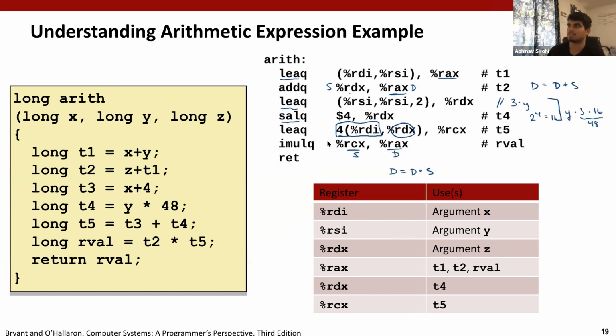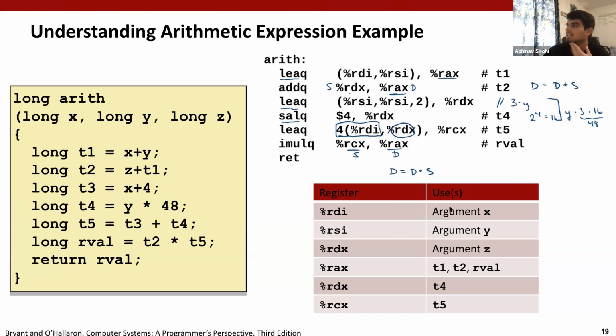And then we have another instruction for lea where we have a displacement. So in this case, we're doing T3 plus T4, right? And RDI contains, wait, what does RDI contain?